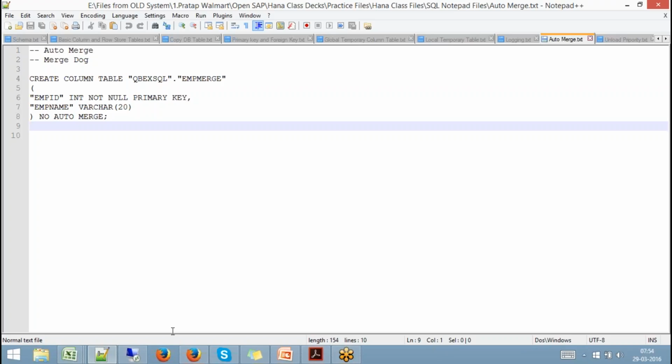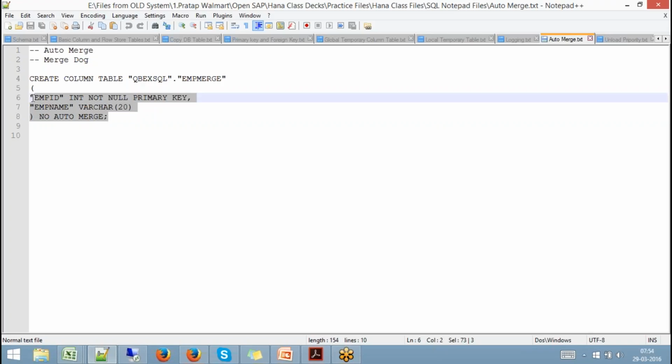But when it comes to cube or write-optimized DSO, you can go with what? Smart merge. Because after running DTP, you can explicitly control when to run the merging. When we do this merging, functions or any process? In the process, now you have a process type called delta merge.